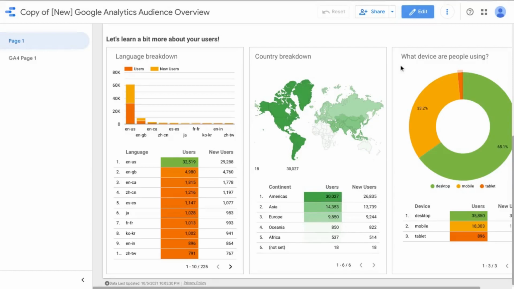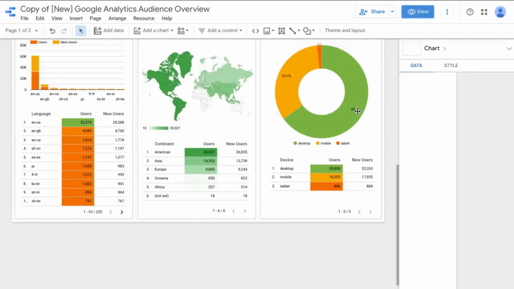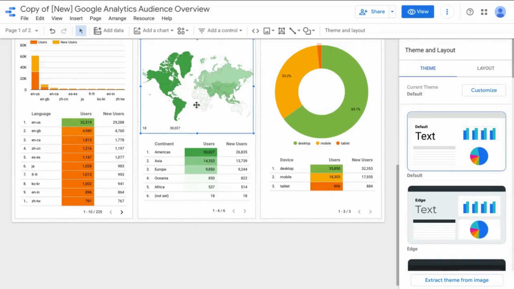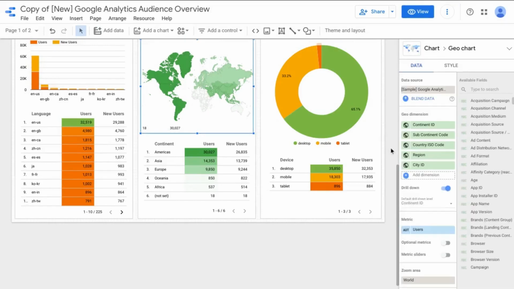Keep in mind that not all elements in Data Studio will allow you to enable the drill down feature. When you're configuring your chart or table, there's an indicator that'll tell you whether you can enable drill down. So for example, this geo chart here allows us the option to use the drill down feature.